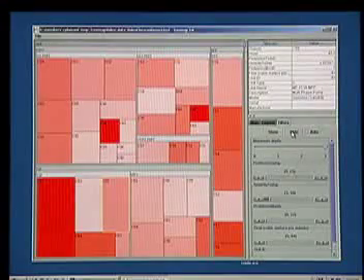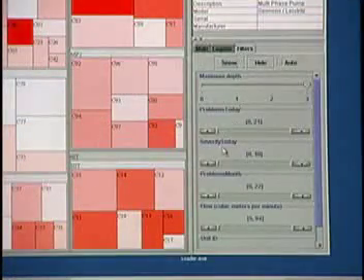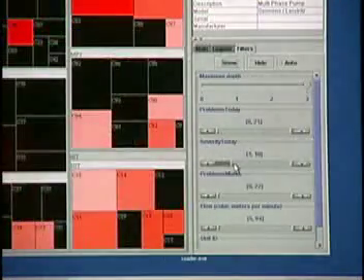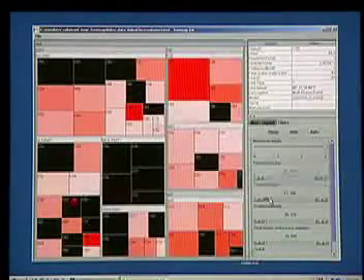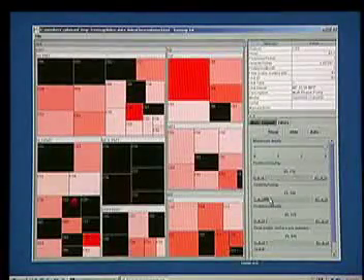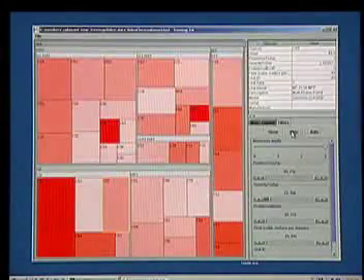We can also filter the display using dynamic query sliders. For example, I can decide to ignore the compressors that have had no or few problems in the past months. They are grayed out as I move the slider, or I can hide them completely to reclaim the screen space.